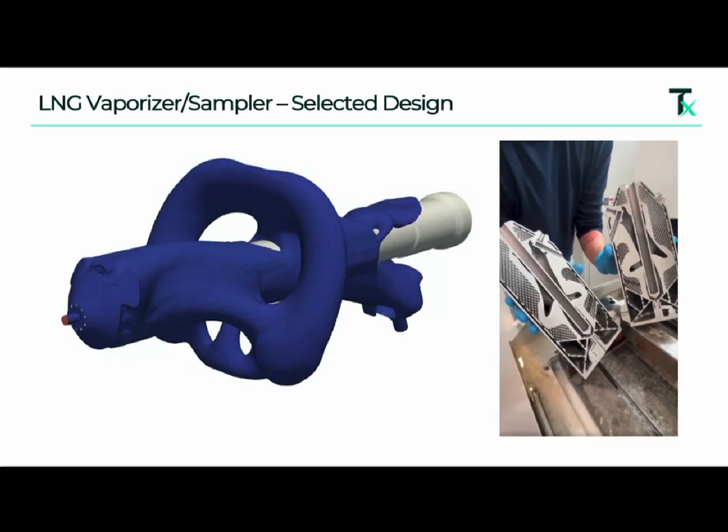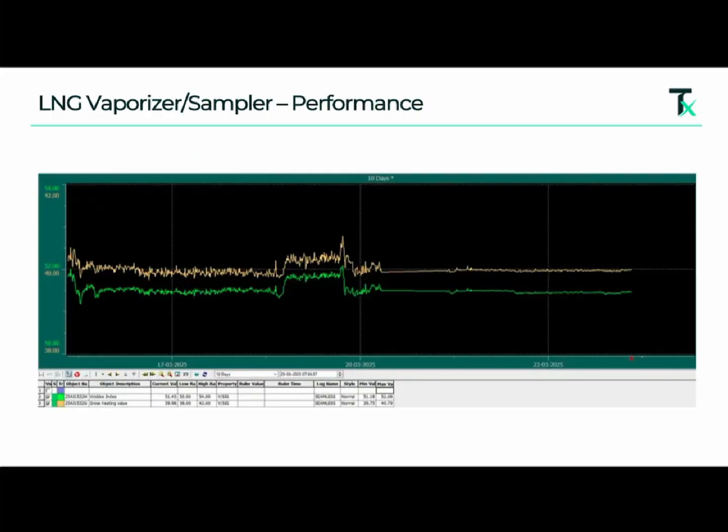Then Vincenzo and a bunch of other really smart engineers did some more work on it. I wish I could talk more about this. Come speak to me afterwards. They generated this design, and it was all good. They tested it. On the left, baseline, the existing vaporizer. You can see where they installed ours, right? The standard deviation of the measurements is half across a huge range of flow conditions. What that means is that to get the same accuracy of energy measurement, you need to burn half the gas.